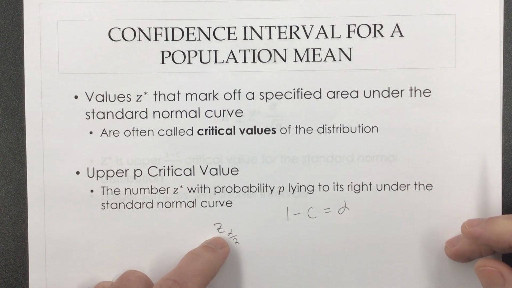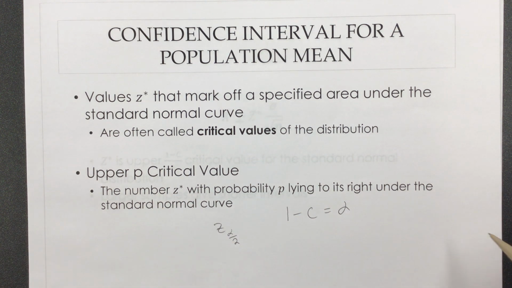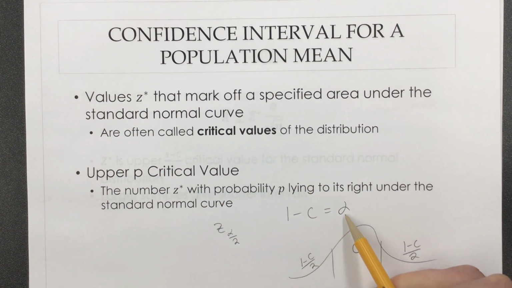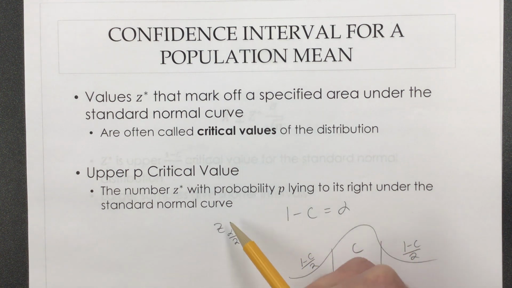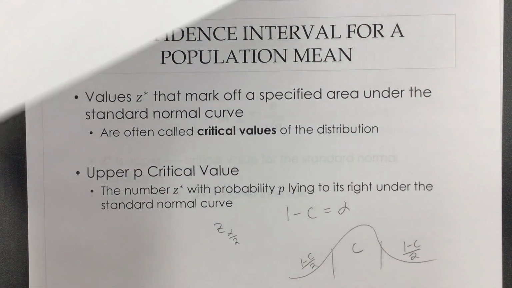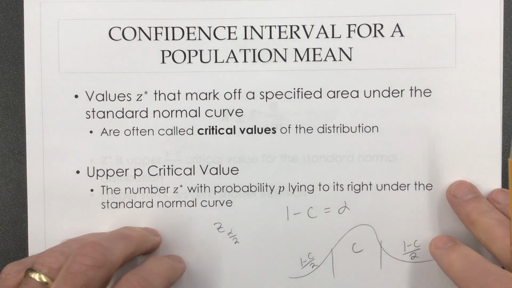I kind of like this notation better because it, again, kind of reminds you that, right, here's your confidence. Well, over here is 1 minus your confidence divided by 2, and over here is 1 minus your confidence divided by 2. So if 1 minus your confidence is, we're going to define that as alpha, then this is alpha over 2. So when we say Z alpha over 2, it's kind of reminding us, oh yeah, remember, right, there's 2 tails. I don't think our book uses that notation, but a lot of books do. So I think our book uses the Z star.